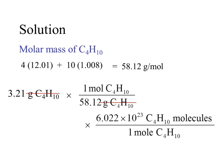So if we go ahead and add a third term, which is going to have to be wrapped around on my slides, we add 6.022 times 10 to the 23rd molecules. I know it says C4H10, but you don't have to put C4H10 because we're only dealing with one compound here. 6.022 times 10 to the 23rd molecules in 1 mole. And then moles cancel, and we're done. But this is one of those where you need to remember how you use scientific notation. How many sig figs are we going to round to? 3? Yep. Okay, so round it to 3 sig figs. This is what you should get.